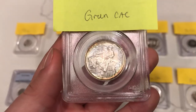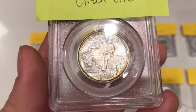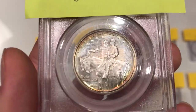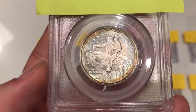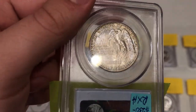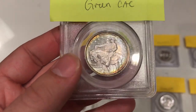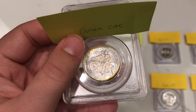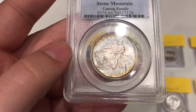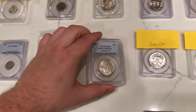Next is this pretty interesting Stone Mountain commemorative half. When I was taking a look at this coin, I felt it was a green CAC because of the nice fields. But looking back through the video, I felt the strike on the obverse was kind of weak. That ultimately led me, after I made the video, to think this wouldn't CAC at all. Sometimes I need a second look. This one didn't end up CAC-ing, and I think it's just because of the weakness of the strike on the obverse. I still like the toning on it — it's just a harder coin to find with toning.